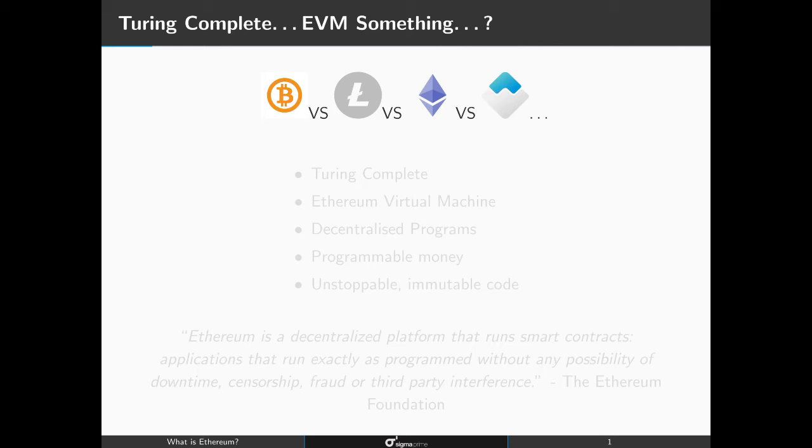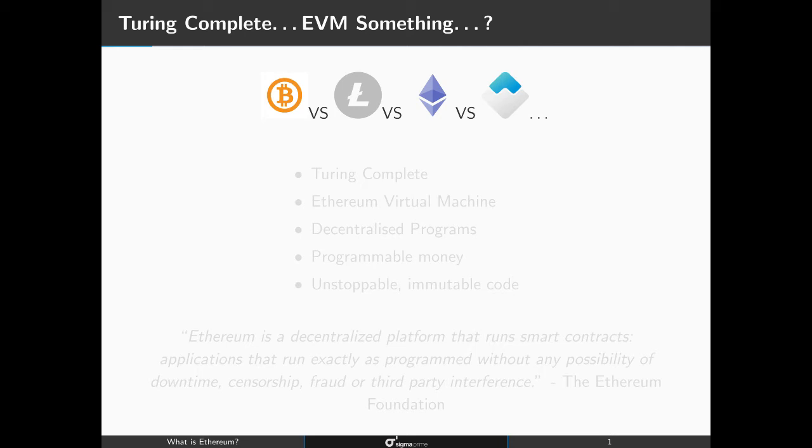But also, unlike Bitcoin, so you've got Bitcoin up here, Bitcoin does exactly what it's always planned to do. It deals with money and it looks after money. Ethereum hasn't even started to finish doing what it's designed to do. What it's designed to do is still kind of abstract.